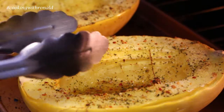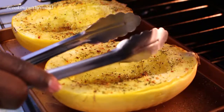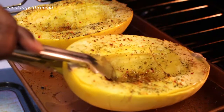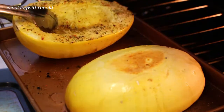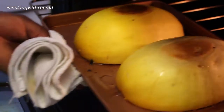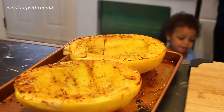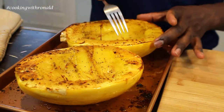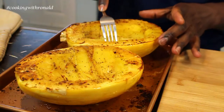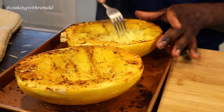Okay, so it's a good idea for you to flip this upside down because it traps all the steam inside, so it cooks faster. So I'm going to flip it for now, like that. So I'll let it be for a little while. Okay, so already, but it's always very hard to work with them when they are hot. But as you can see, when you do that, they become stringy like spaghetti, right? So just keep doing that.